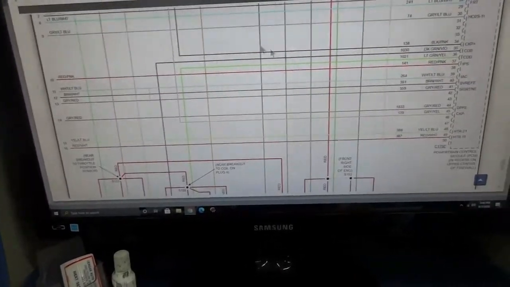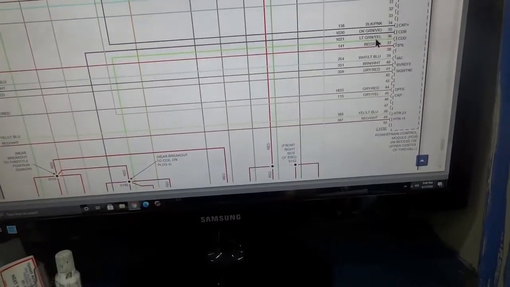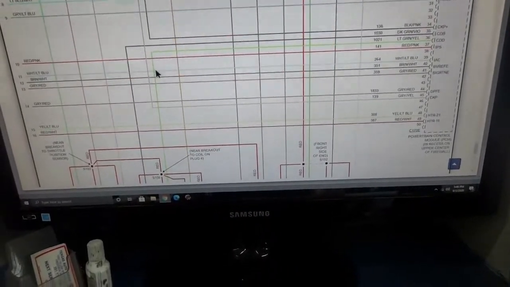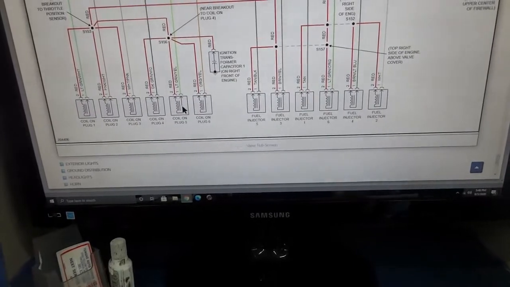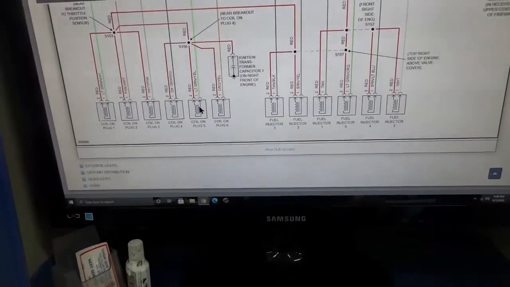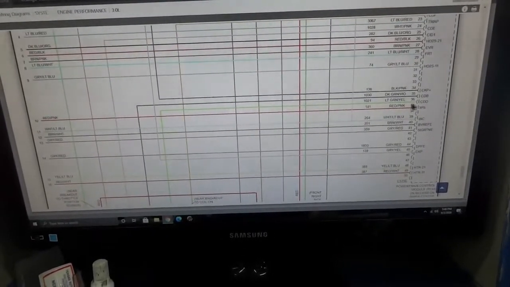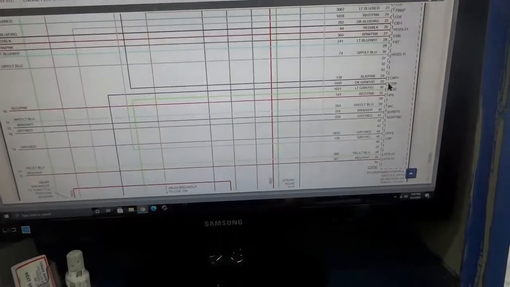Then the one I was checking next to it, this light green and yellow tracer, pin 36, this wire right here, is for cylinder number 5, which is the cylinder in the middle. And we had control on this wire. When I back probed this wire, pin 36, you saw the test light flicker. So we don't have any control coming out of the computer.